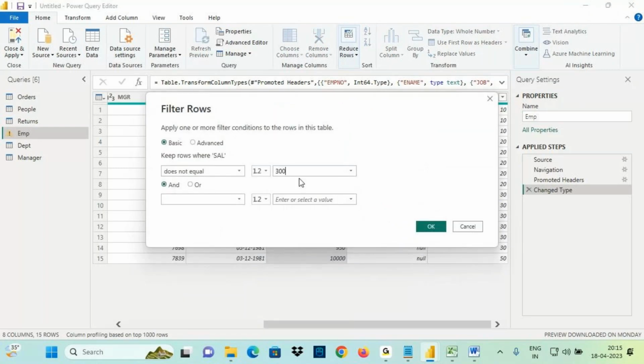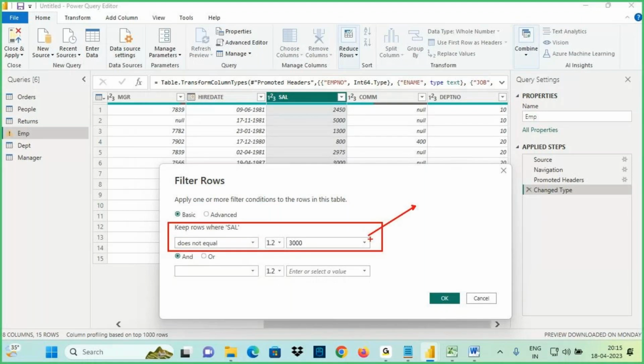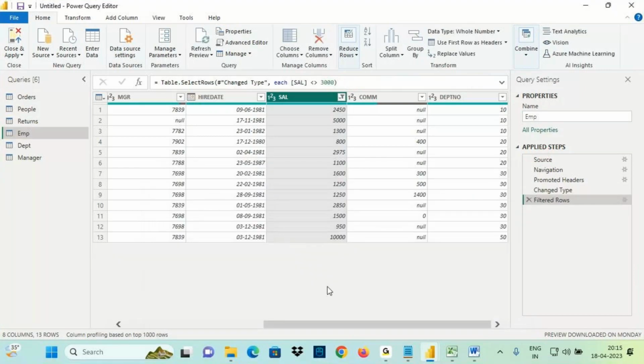Here also it is the same story, guys. It will check this filter condition for every row. Where the filter condition is becoming true, it will keep it. Where the filter condition is becoming false, it will filter it. Here also, when I press OK, how many rows is the filter condition becoming true for this time? 13 rows.